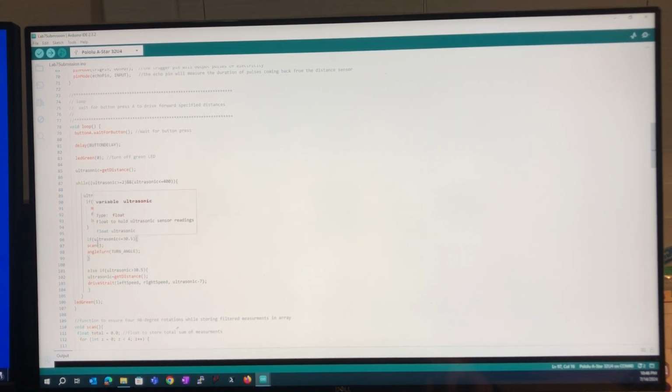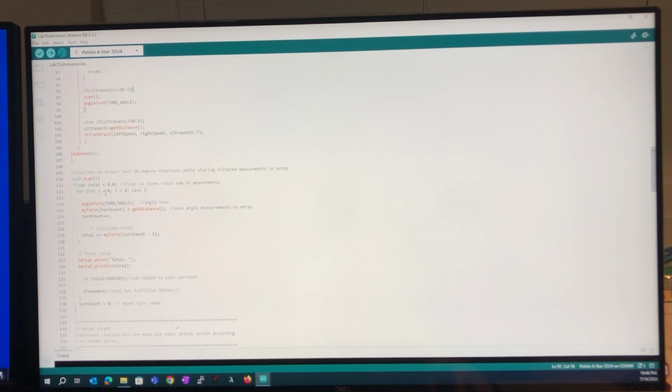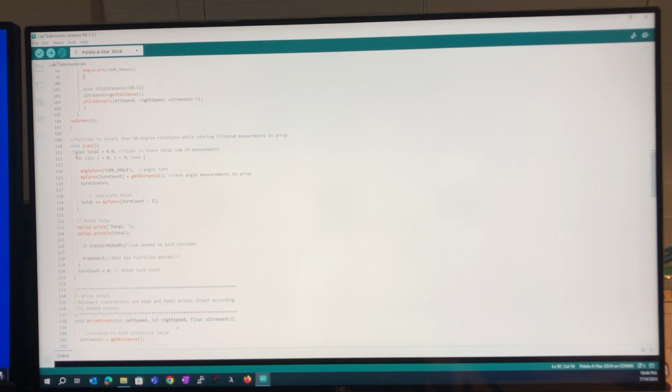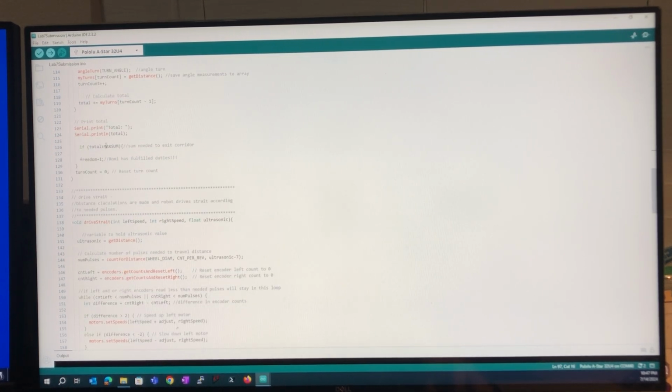So when we are turning and it's less than 30.5, it's our angle function. In scan, I'm using an array. Every time I turn, I take the value of the distance and add that up. And that's our max sum, the magic number we defined earlier.